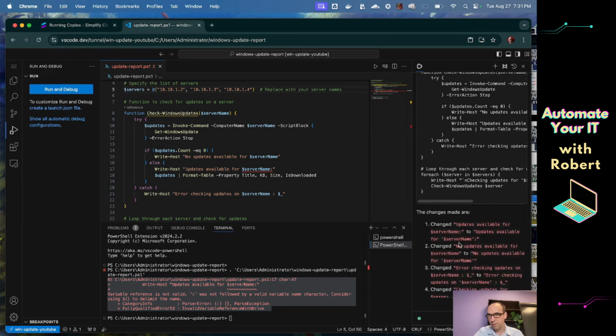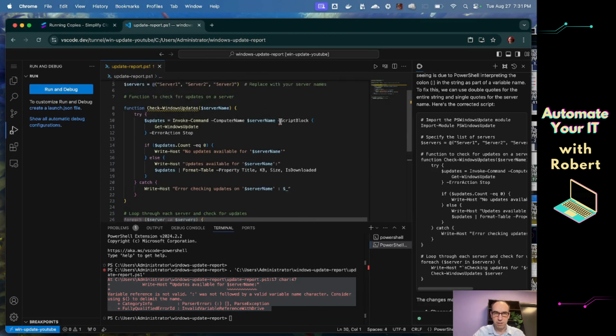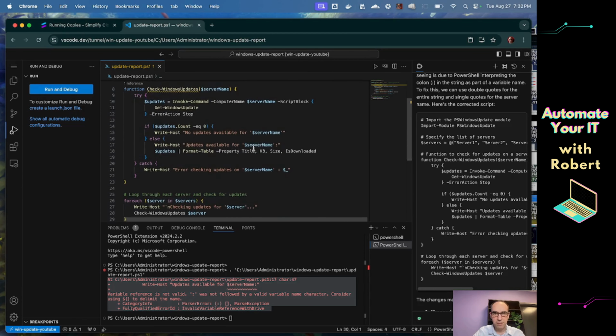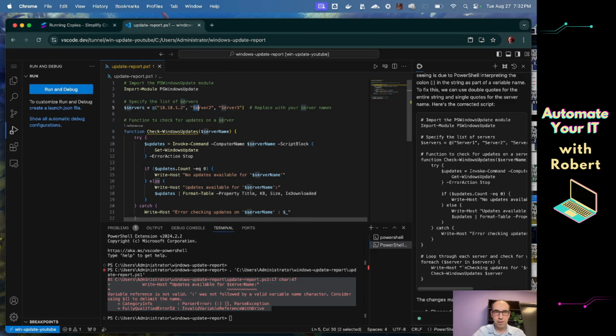All right, it has a suggestion for us. Let's just go ahead and copy it and paste it. We'll just trust that the right things are going to start happening. And now I see that some of the squiggly lines have gone away. Unfortunately, I have to copy my IP addresses back in here. That's okay. We're saving time. So we're still way ahead.